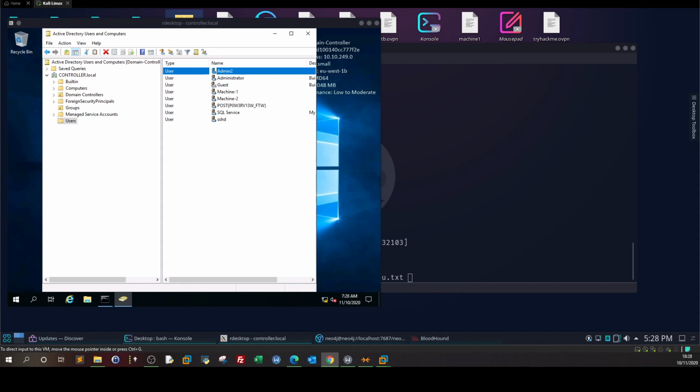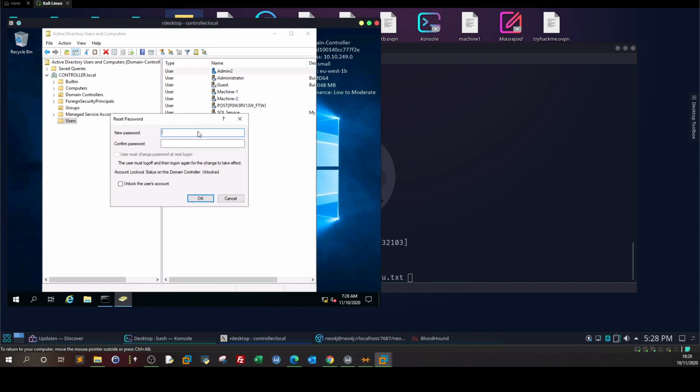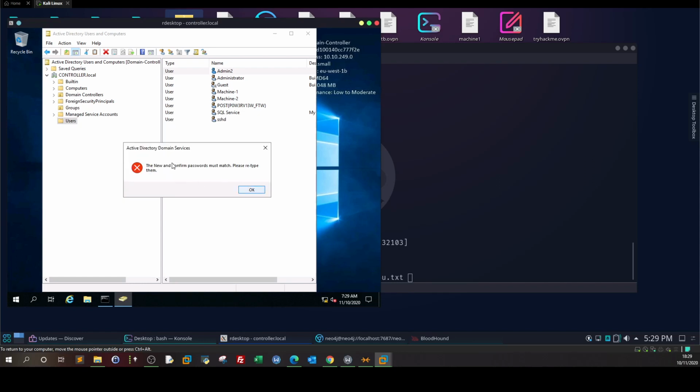A password that is not reset. Oh God, come on.